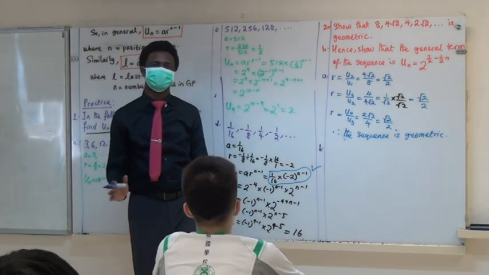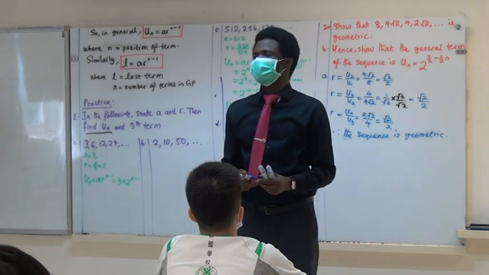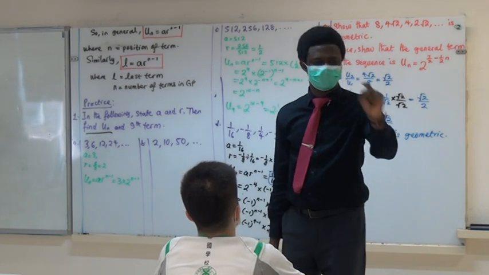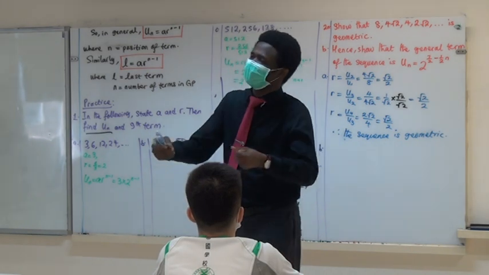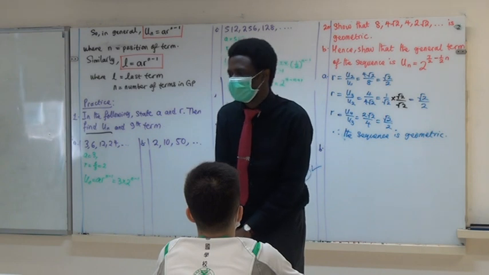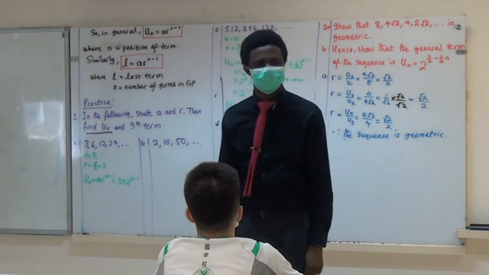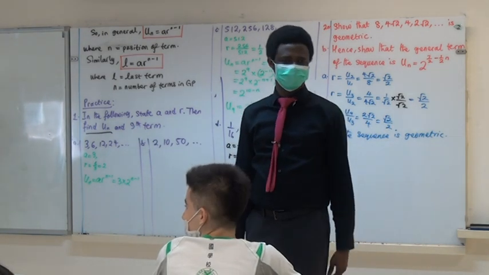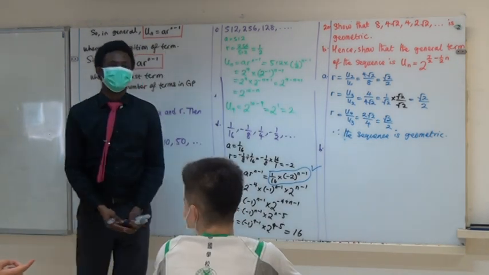Like I told you, whenever some questions say, show that Alex is this, you don't show that Alex is a Form 4 student. You don't go to Form 4 and start trying to call someone Alex just because you want to show that Alex is in Form 4. You find Alex, you probably just sneak and spy on him and see whether he's going to a Form 4 class. You're not going to go to Form 4 and ask people, what if they say, yes, it's one of us? You know, boys will never snitch on each other, but I think. Okay? You're the biggest snitch here. Don't look at people.